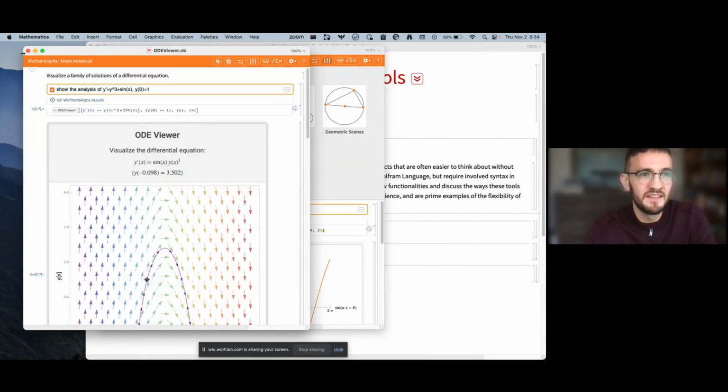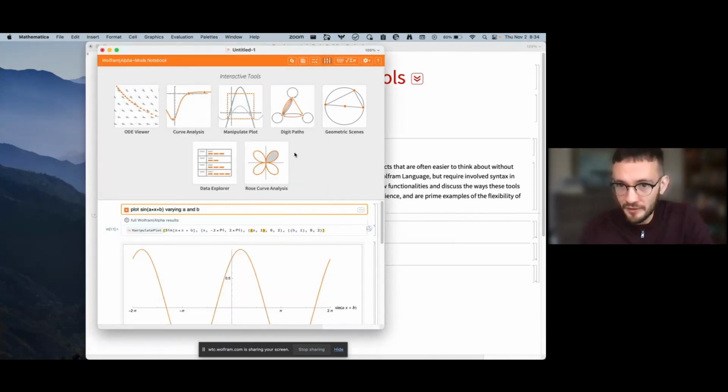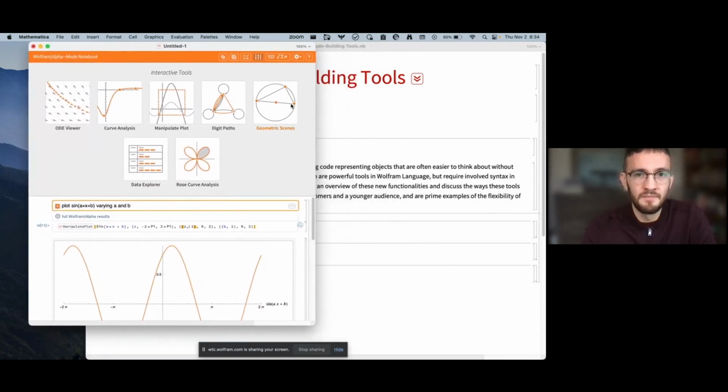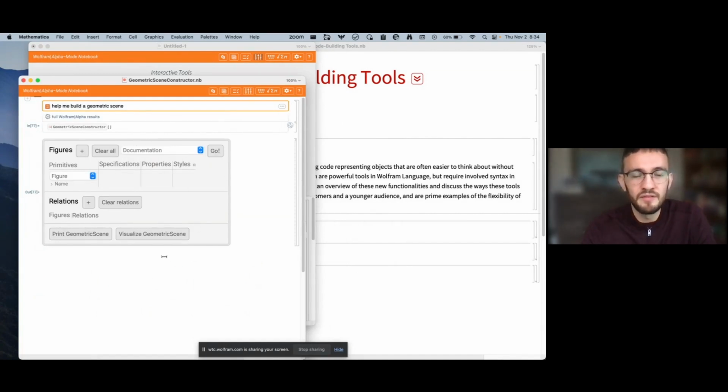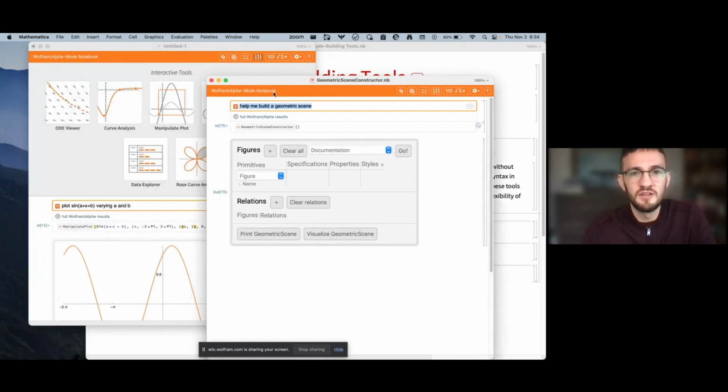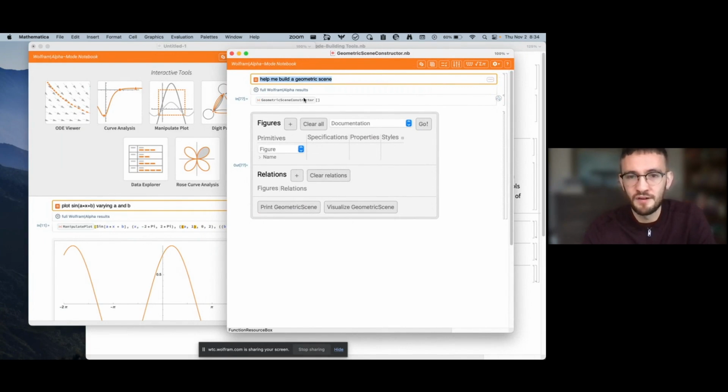So this is not the main focus of the talk today, but mostly to contextualize where we're going, which is that we're going to specifically be looking at geometric scenes and a new feature that was released over the summer as a resource function and is now included in Wolfram Alpha Notebook Edition, a data explorer. So I will be popping back over to Wolfram Alpha Notebook Edition, I think. Well, I'll start here, I guess. I'm going to be going through both of these in more detail, but the main point to show here is that not only have we hooked these up as resource functions for anybody to use, but we've also hooked these up with linguistics so that people using Wolfram Alpha Notebook Edition can continue in that same flow, and we give them some examples of how to access these resource functions with the natural language input cells that we have in Wolfram Alpha Notebook Edition here.